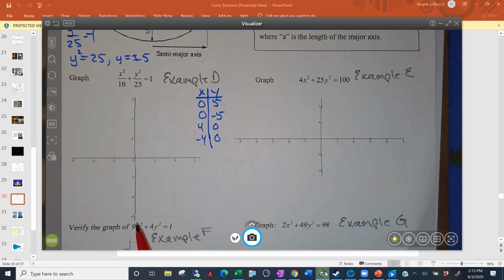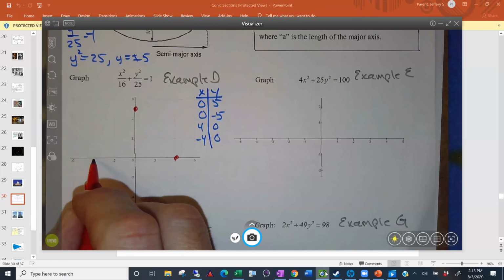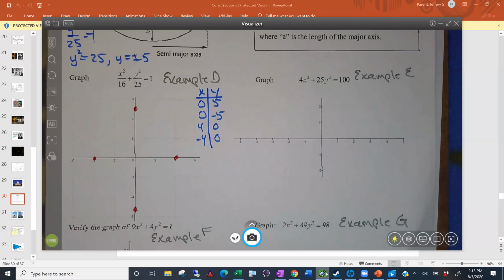I don't know if you noticed, but on the y-axis, the tick marks are scaled by 2. So I got 0, 5, 0, negative 5. Likewise, on the x-axis, things are in a scale of 2. So 4 and negative 4. And now you get to play a college-educated version of connect the dots. So we want to connect this in a smooth way.